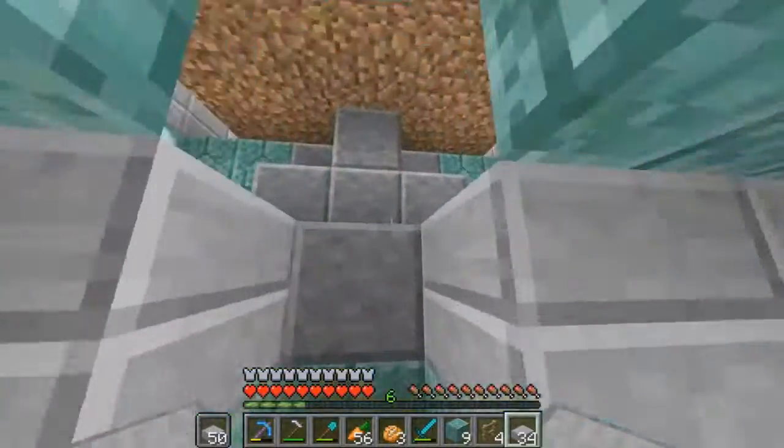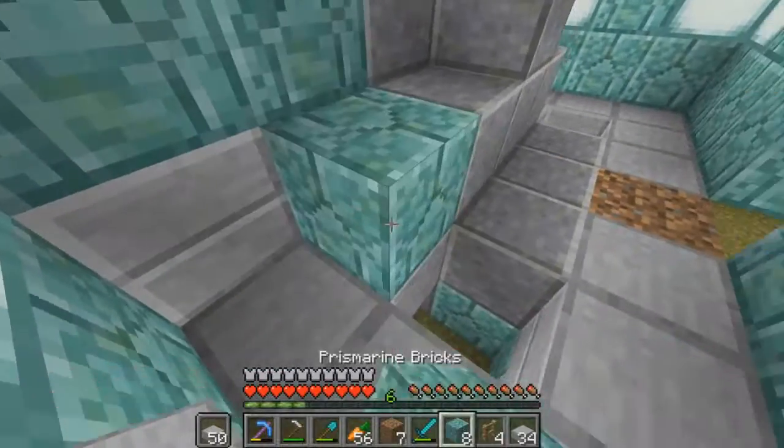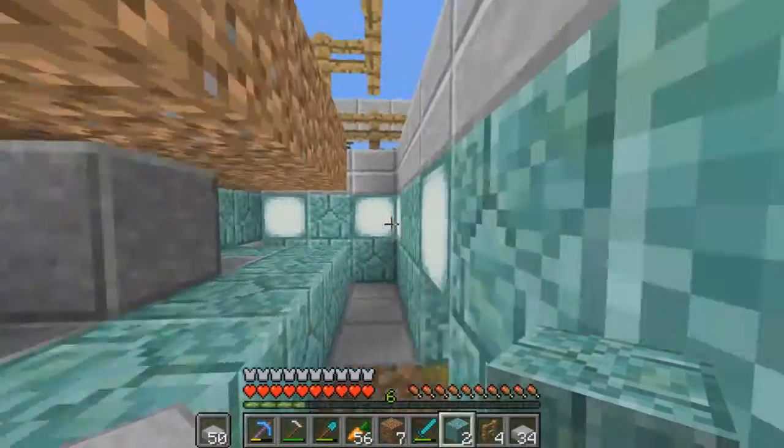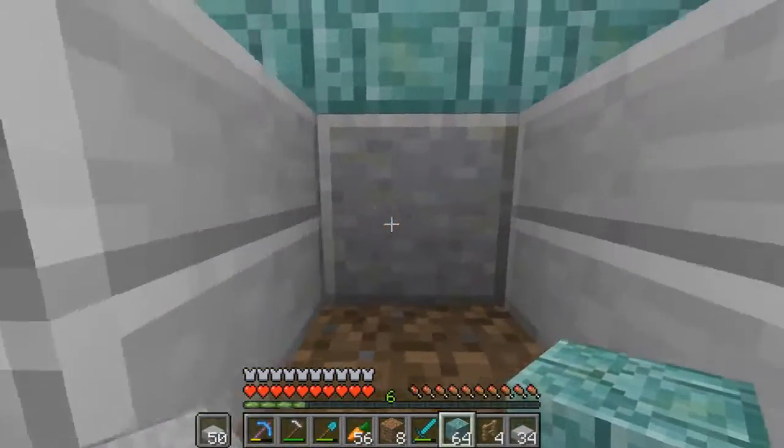So this will be, like I said, where they come down. I do need to get up here, fix it so the water will flow there. Don't want them to be able to jump. I also want it to be lit up. I'm glad I went and bought these because these actually look really good.